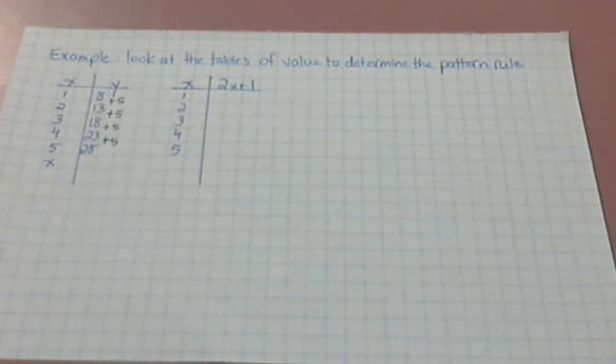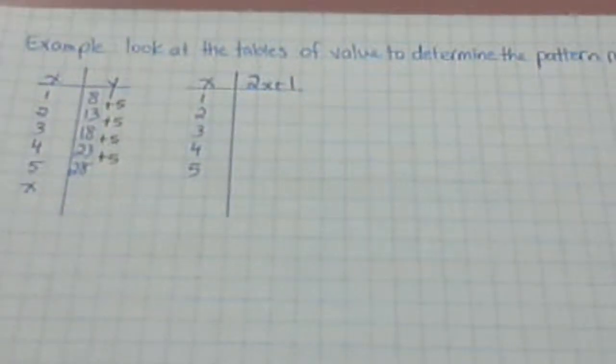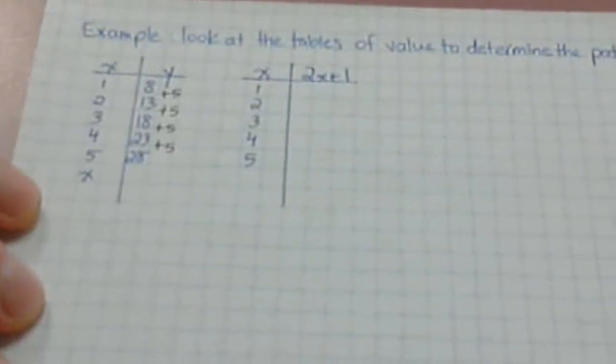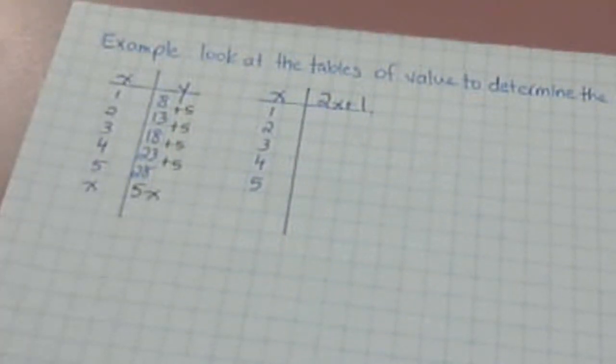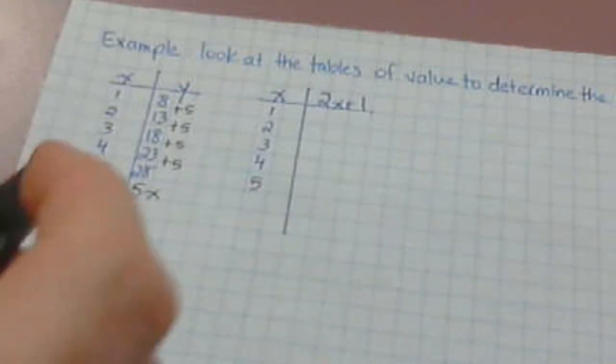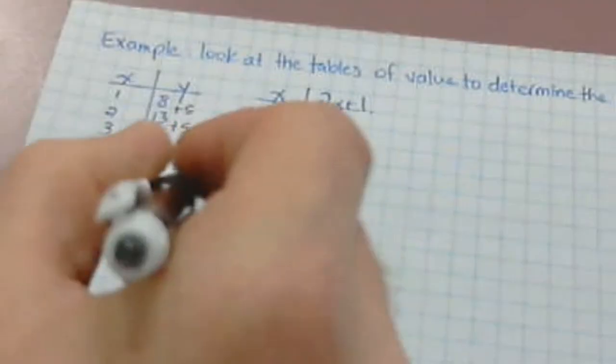Now, anytime that I see repeated addition, another word for repeated addition is actually just multiplication, right? Because 2 plus 2 plus 2 plus 2 plus 2 is the same thing as 2 times 5. So 5 plus 5 plus 5 plus 5 plus 5 is just whatever number times 5. Okay? So because this repeated addition is going to be 5 every time, I'm actually going to multiply my x value by 5. Now, 1 times 5 only gets me to 5, so I have to add on more.